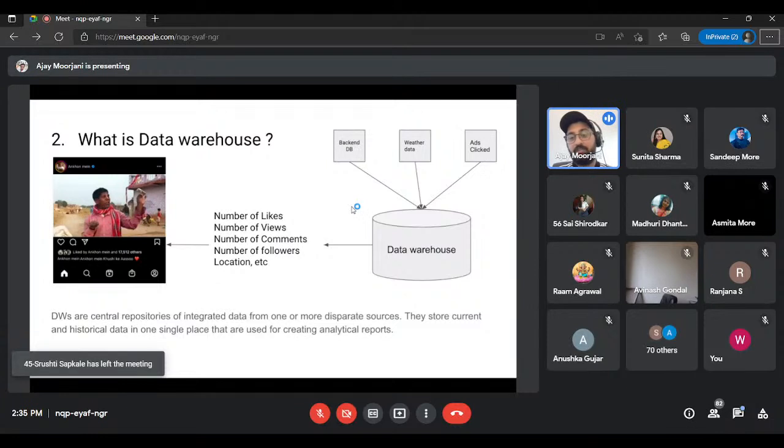Shobna says data warehouse for sales department. Absolutely correct. So we can build all the clients and all the leads that the sales team have to reach in a data warehouse. That's correct, Shobna.